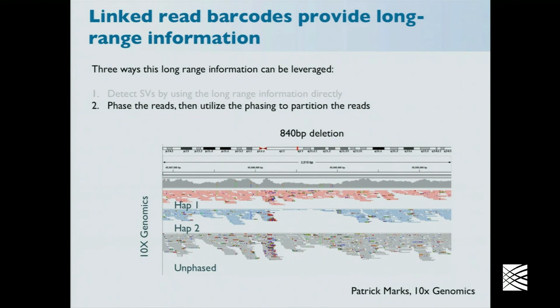So for example here, this is showing a very small 800 base pair deletion, and this is showing just the signal you would get from read depth of coverage. This would be very difficult to detect in a standard 25x Illumina genome. You would have so much statistical fluctuation in the coverage, it would be very hard to detect this heterozygous deletion. But you can see here on the blue reads from haplotype 2, there's almost no reads. So it's pretty clear that you can detect that deletion. So this is an illustration of the power you gain by first phasing the reads and then using the phasing information in your calling. And you can apply that to all the structural variation calling in all sorts of ways, looking at the breakpoints and the split reads and everything.